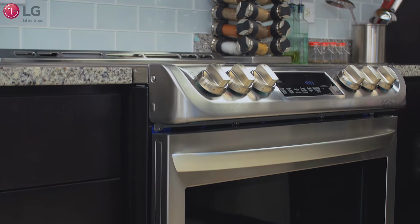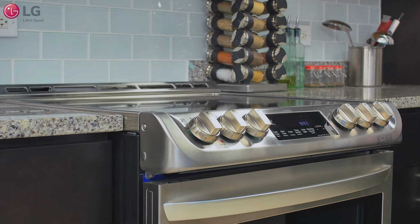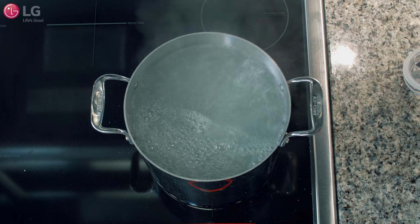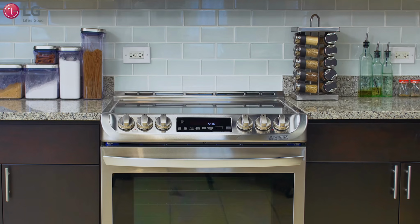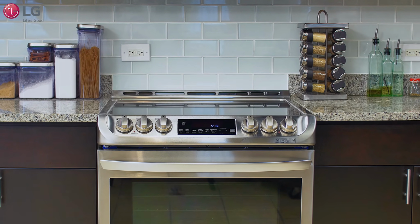LG's induction range will revolutionize the way you cook your food, giving you more speed, precision, and efficiency than traditional ranges. Let's first set up your new range to fit your cooking needs and preferences.